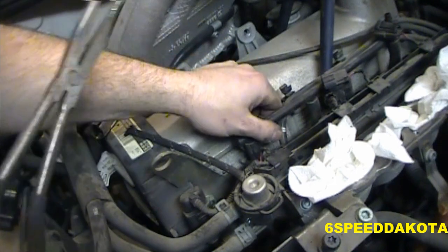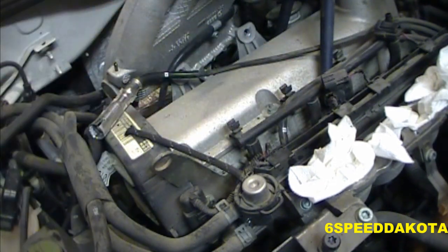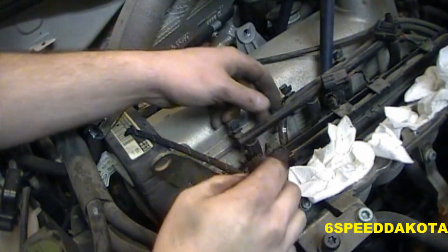Don't break the injector trying to do this either. I wonder if I squirt a little bit of oil in there, or something, I don't know. Cripes. How am I supposed to do this?